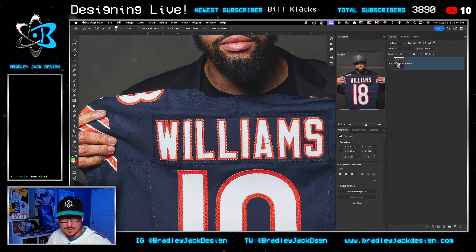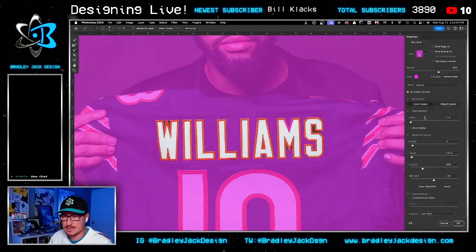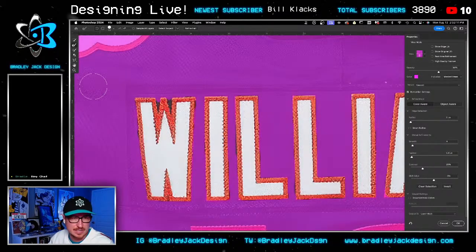Okay. This is just really boring. I'm actually going to have to go in and adjust this mask because it's going to look bad. Okay, so I'm going to go to select and mask. My smooth is set to 4, that's kind of fine. So for this, I'm going to hit R to use the refine edge brush.